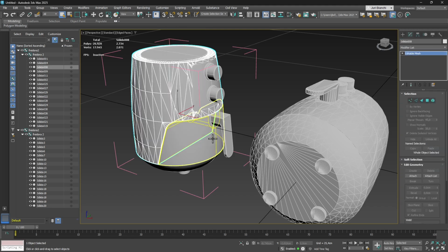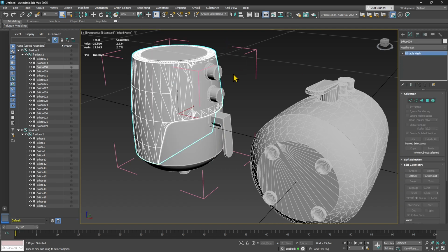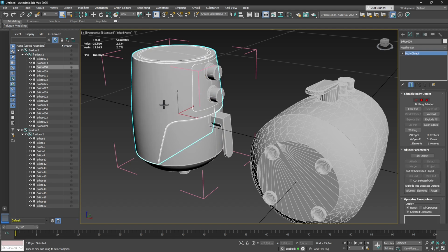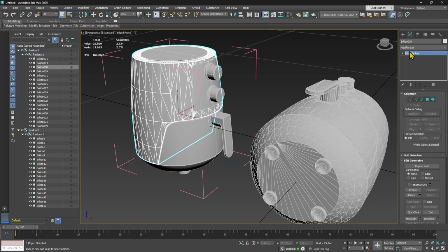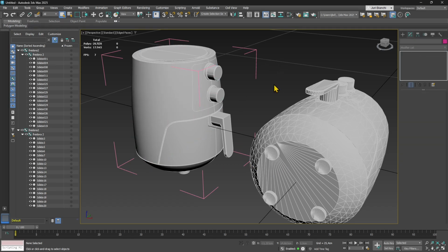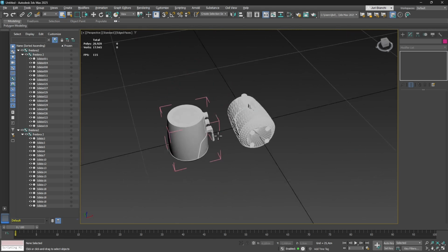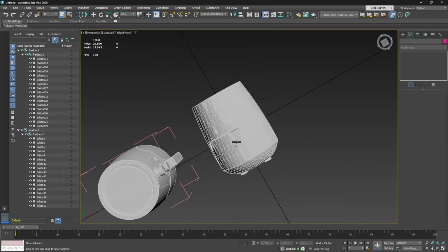Now, if I right click, I can convert this into an editable mesh, or if I right click again, I can convert this also into editable poly. Right click, convert to editable poly, and now we can start to see the actual faces, which are triangles, and the actual segments. So this is not a parametric or another type of object, it's a mesh object. And that's what we need for the AR visualization and also for other applications to work.